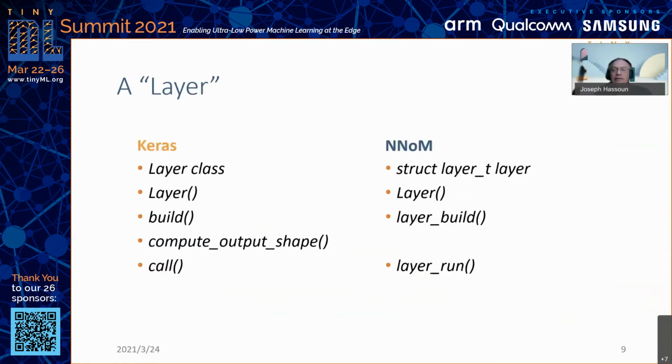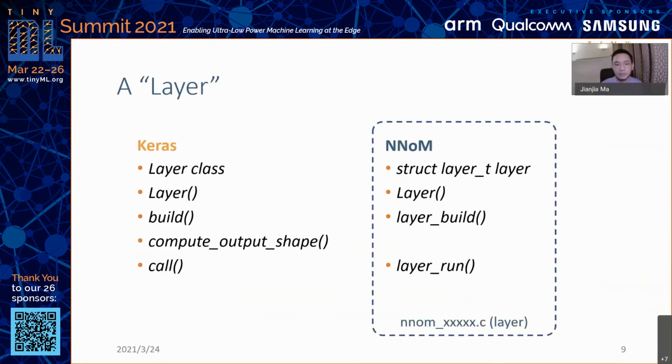Yes, currently we have two different memory supports here. We can use static memory, which works the same as TensorFlow Lite Micro. You pre-allocate a big chunk of memory, and then we need to try and see if the memory fits this model. Another option is to simply use dynamic memory allocation from the heap.